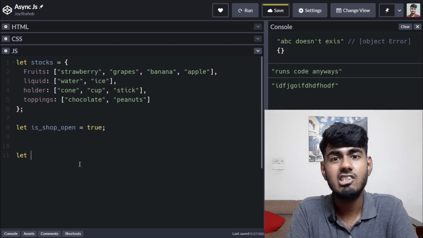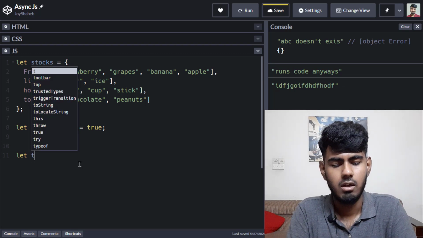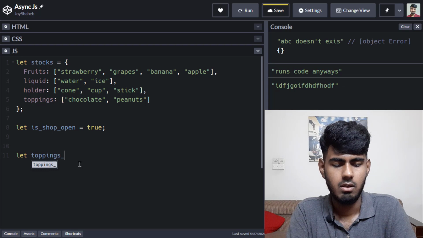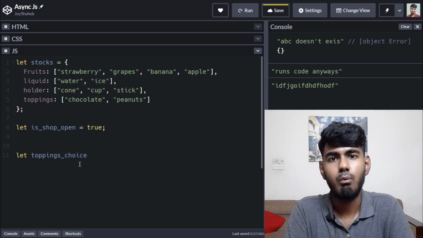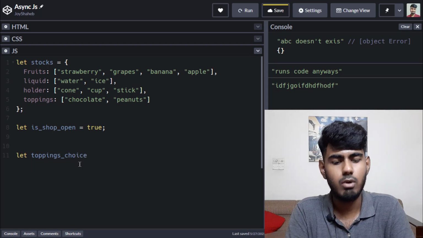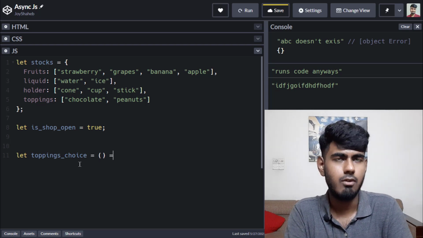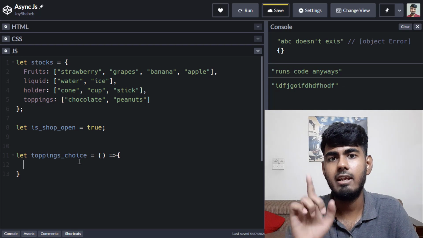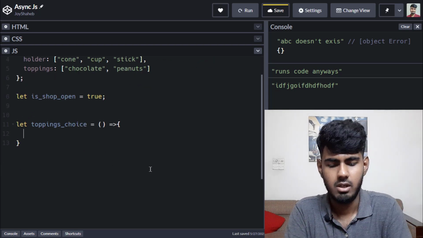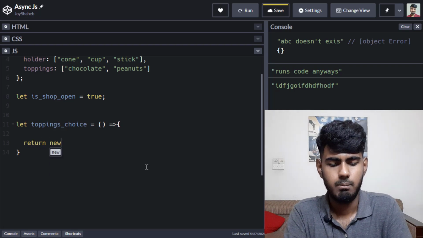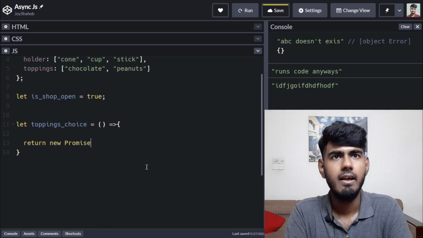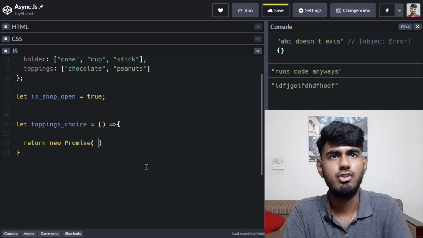Let's write toppings choice, which will ask the customer, sir, which topping would you love, equal to, brackets, the arrow sign, and inside over here we're going to make a new promise. So return new promise like this.